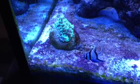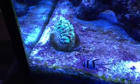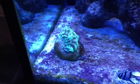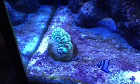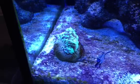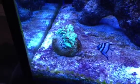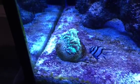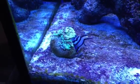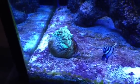So light, water flow, nutrients, making sure it doesn't get bacterial infections, and definitely making sure that you're supplementing iodine, because they are susceptible to bacterial infection, and increased iodine in the water does help to suppress that. So all in all, they're not the easiest coral to keep, but you definitely can keep them if you follow those tips.